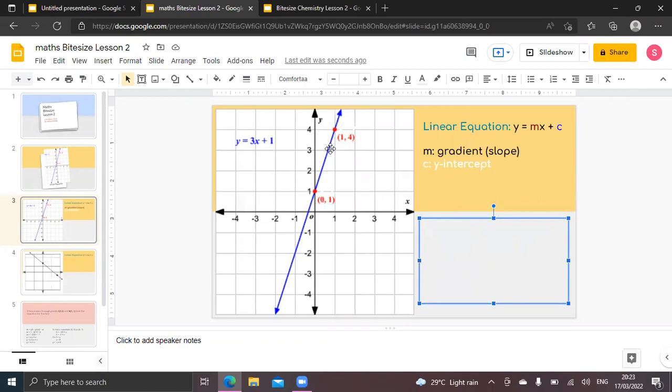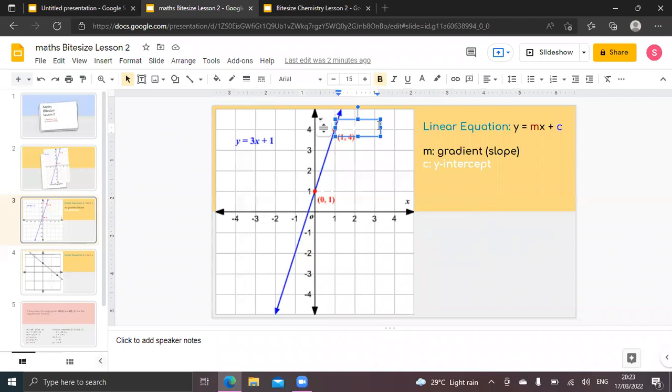Once you, I mean, any point on the line, as long as it's a whole number. Now for this case, we have identified the first point as (1, 4), and the second point as (0, 1). I'm sure by now you should know how to read the point, right? The value of your x is the first one, so this one is your x value. And then 4 is your y value. And then you put the coordinate inside a bracket. Now, what happens next?